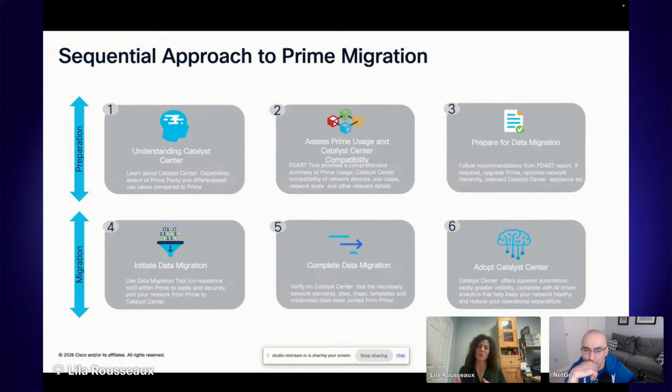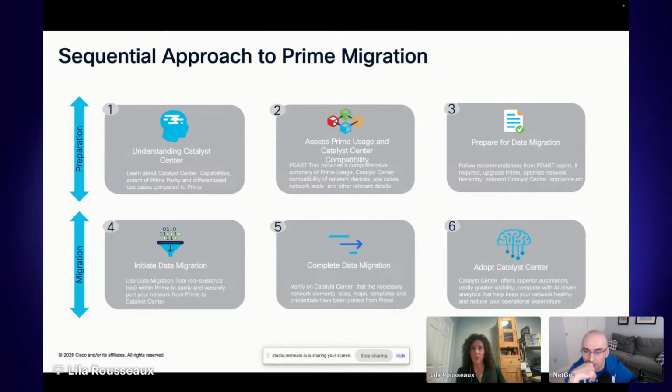So next step is 4 and 5. They're kind of the same. And this is where we're going to use the second tool. So again, first tool is giving a report. That's an assessment. And the second tool is the actual migration tool. So you grab stuff from Prime and you copy it in Catalyst Center. So that's what the migration tool is going to do. And the best bet for that tool, as I mentioned before, is to have a proper plan in phase number 3.